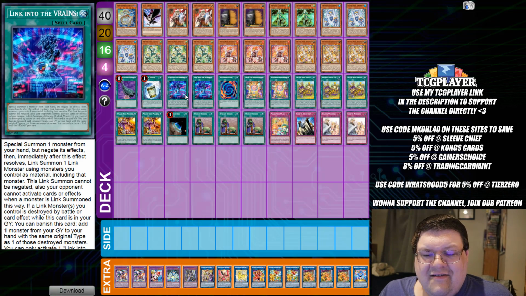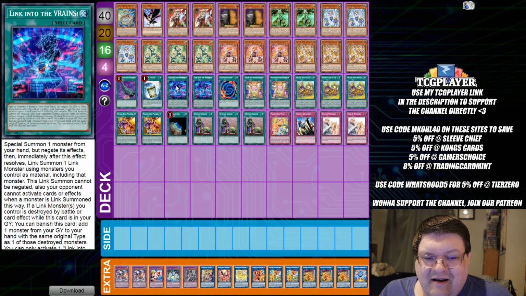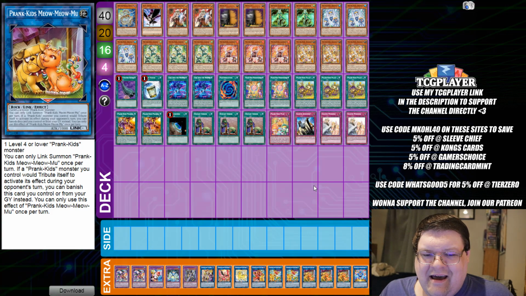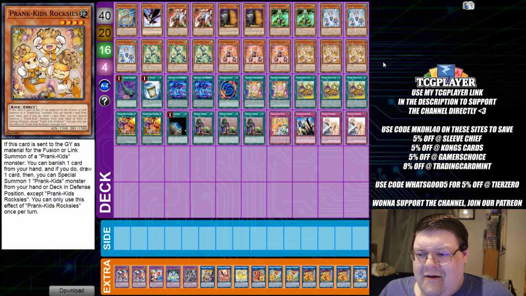And then we have Prank Kids. This is, you know, I still miss our dear friend out here, playing the Link into the Brains to make the meow meow mew so that your opponent can't actually do anything to this. This is cute, actually. I like the idea. It's something different, actually. And you know, Prank Kids is actually looking kind of fun. Who would have guessed that?